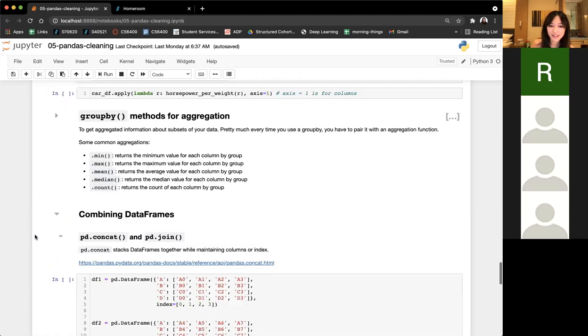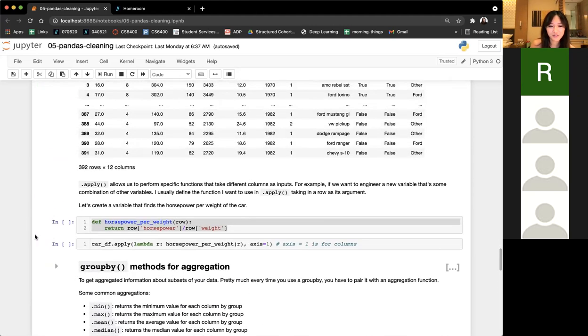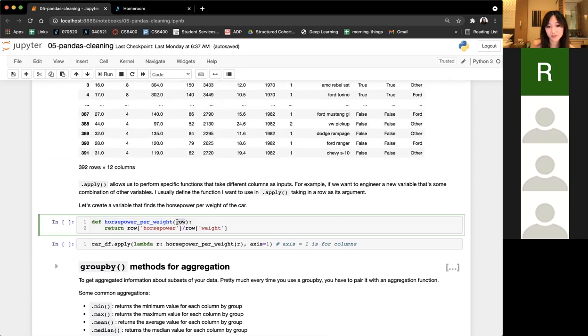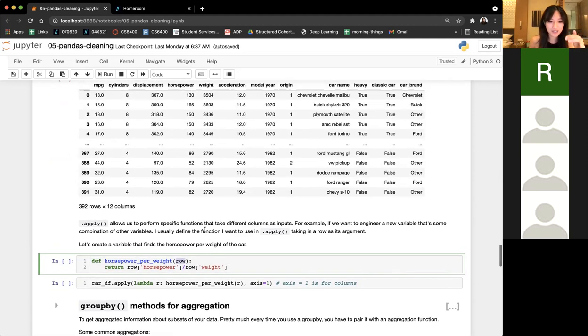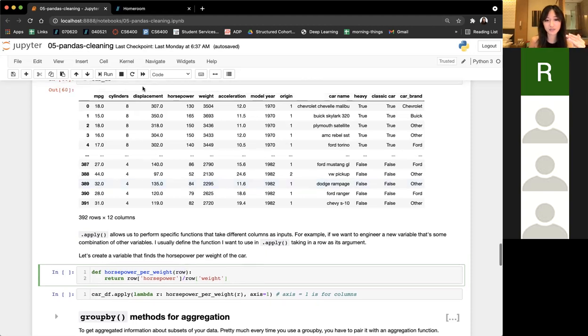For dot apply, each input is a row. To make it easier to keep track, I literally call the argument row. So this function will work on a row, and it is also able to recognize the column names per row.